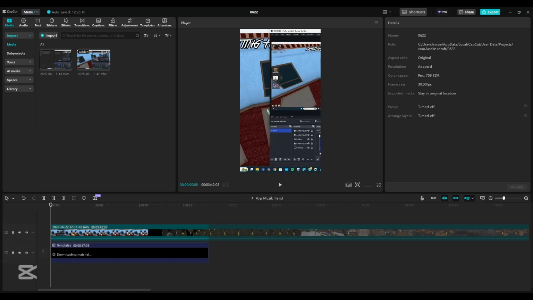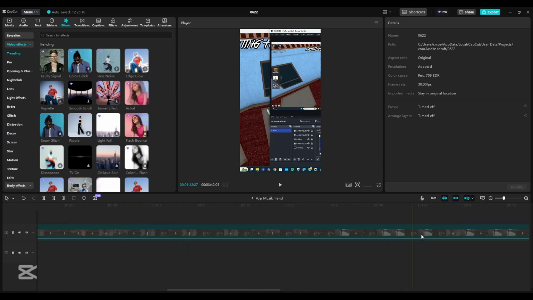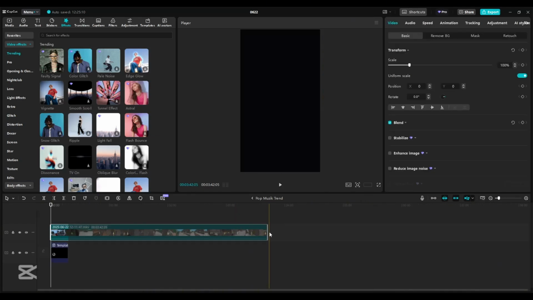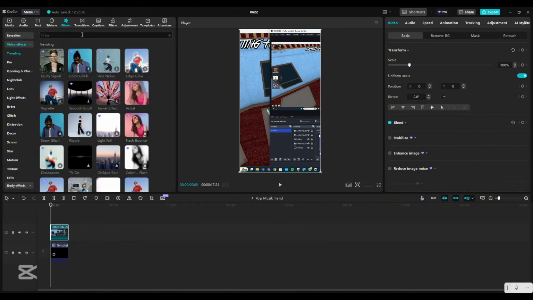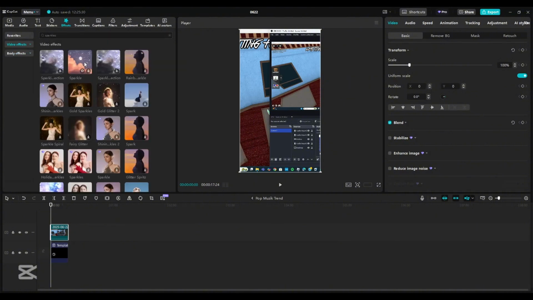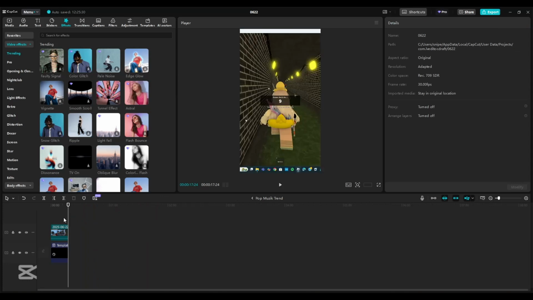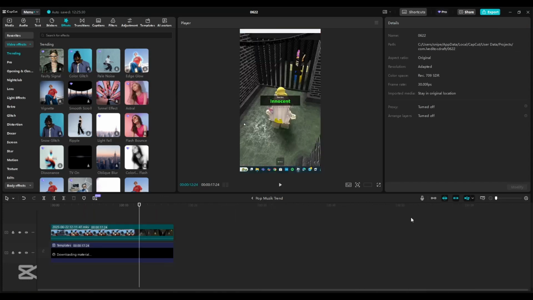If you want background music, templates are good for that too. Effects, okay, we're going to go to effects now because that's also quite important. For effects, you can do flash, bounce, or a ripple, or you can do sparkles. If you're doing an edit, effects are pretty nice. And then if you want to see more or see less of your clip, you can use this tool right over here.